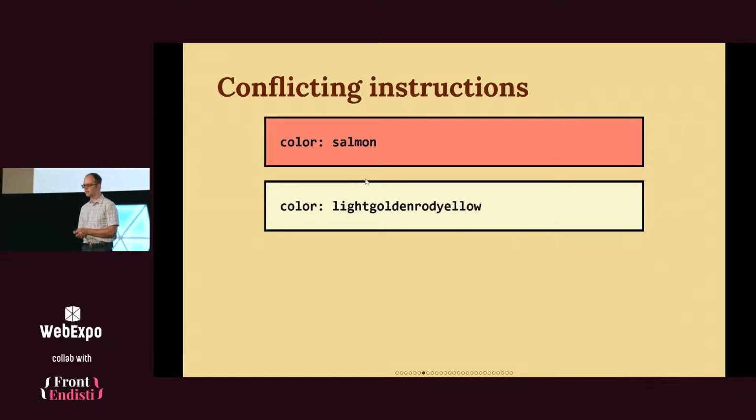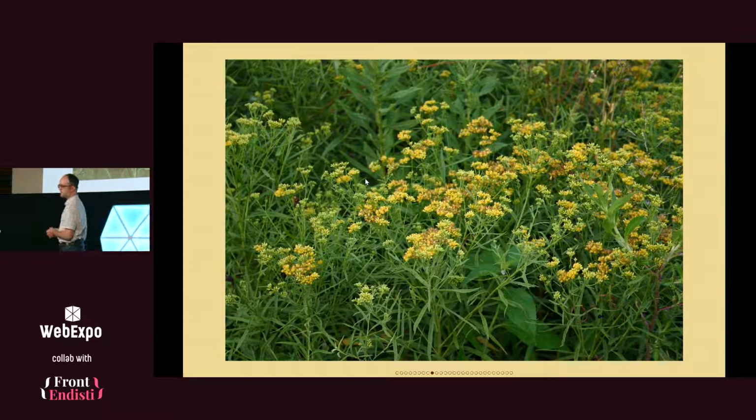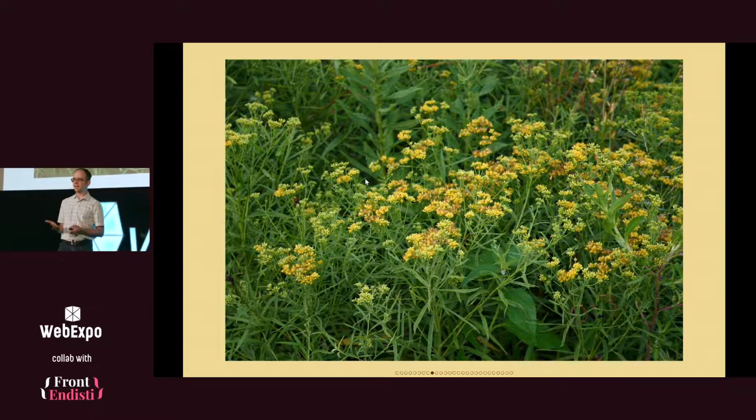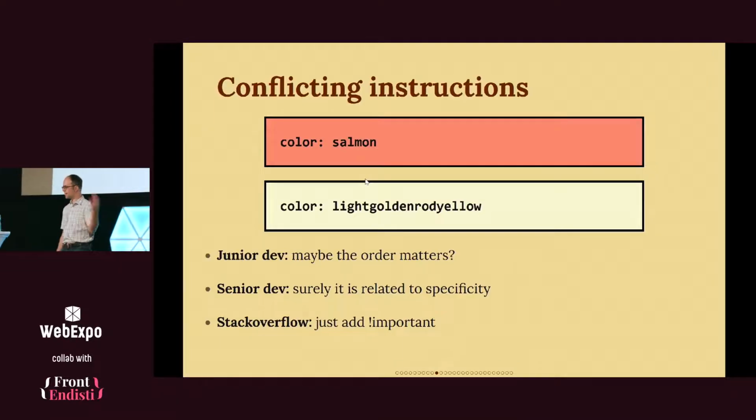And now the light golden rod yellow, I was always interested about the origin of this color. Is there, for instance, some golden rod that would give name to this color? Unfortunately, no, there are no rods made of gold in CSS. Instead, there is this flower, which is called goldenrod, in Czech zlatobíl, and apparently its petals have such important color that it gave name to the light golden rod yellow named CSS color, the longest ever.